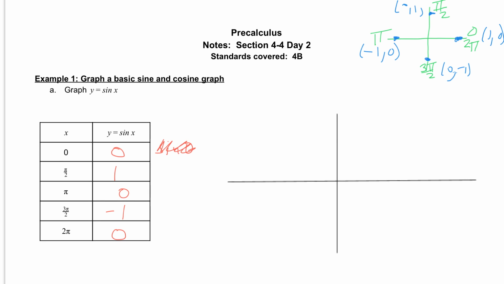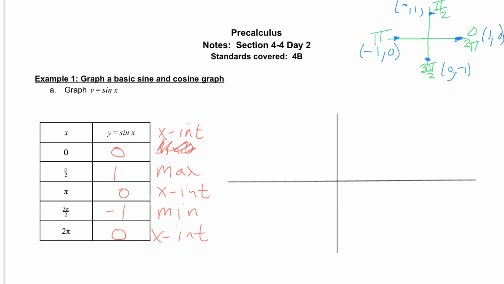And this 0 right here we can think of as an x-intercept. The 1 is a maximum point. Then we get another x-intercept. Then we get a minimum point. And then we get another x-intercept point. This should be your pattern every time when you're looking at that sine function. So as we start switching things around, you're always going to go from an x-intercept, maximum, x-intercept, minimum, x-intercept.